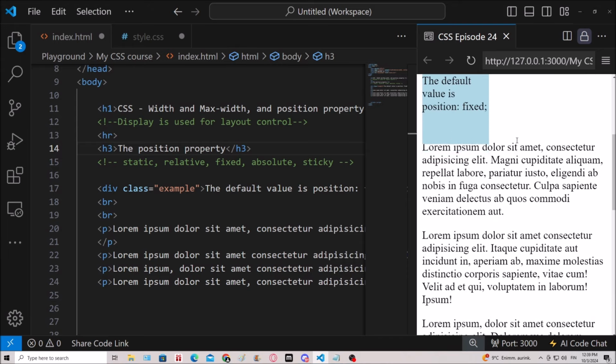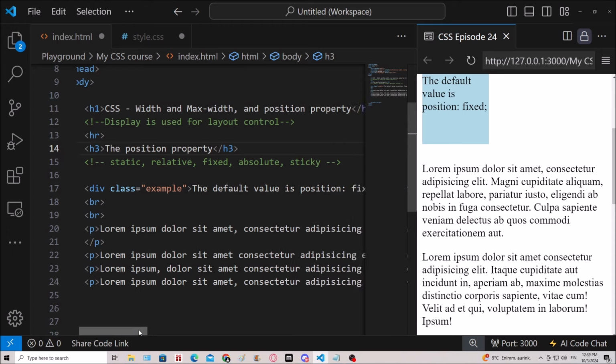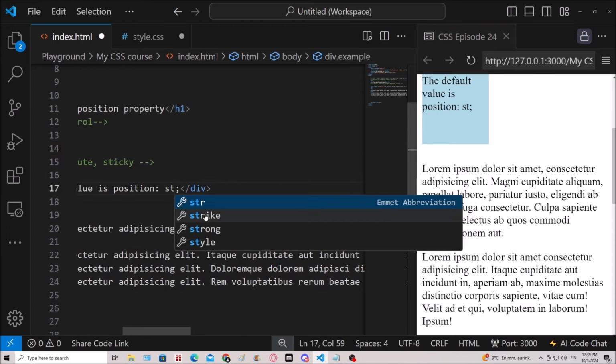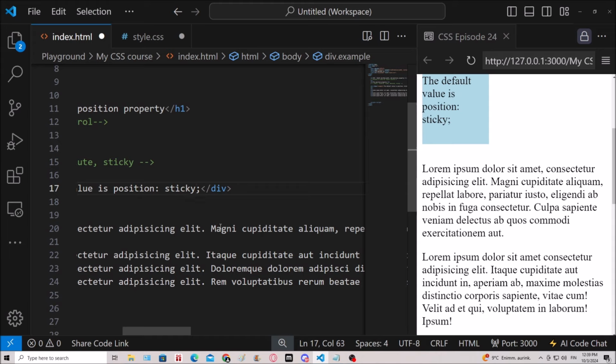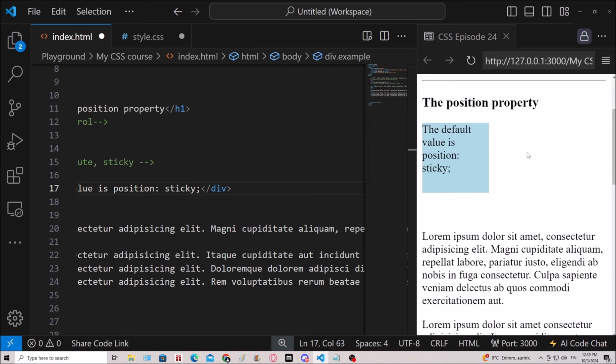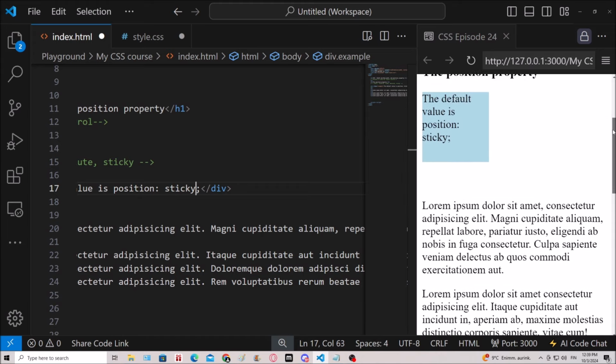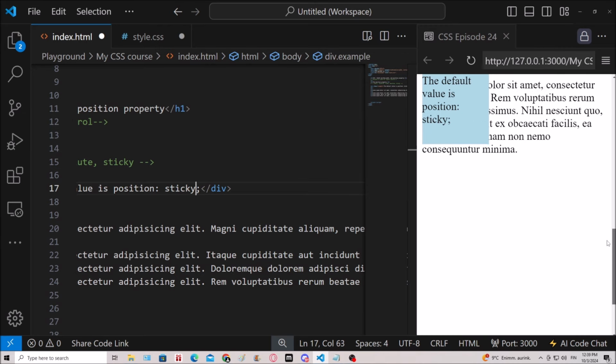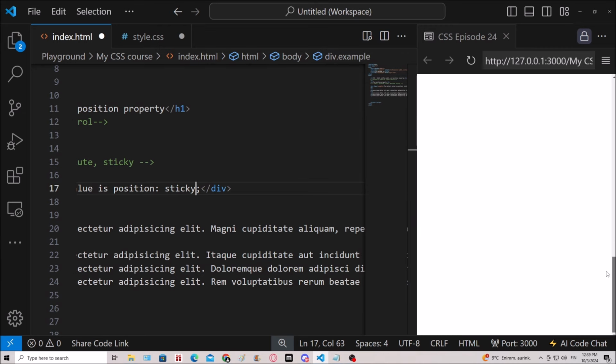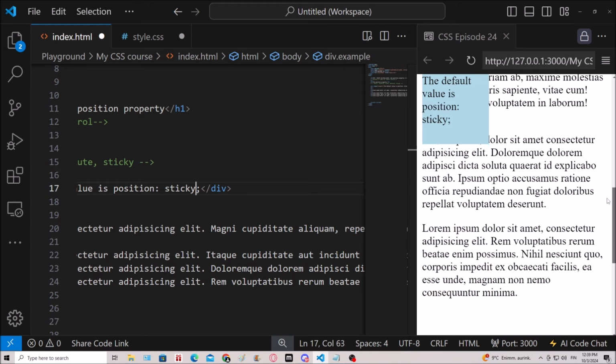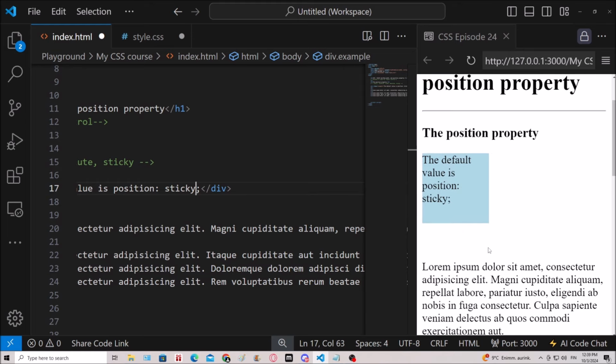So yeah, that's what position sticky means. The browser will catch it, and then it will stay with us until the content ends. Alright.